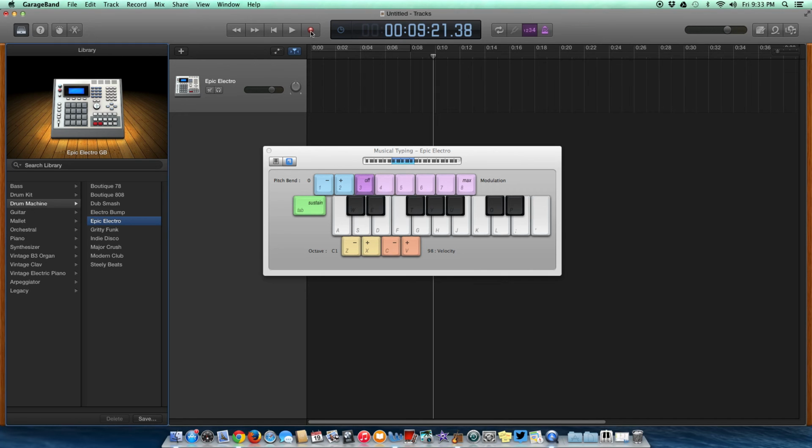The record button is this button right here. But before we do that, we want to make sure we're at the beginning of the song. So go over here to the beginning of the song. When you hit spacebar, you may or may not hear some sort of click. You need to hear the click, so make sure you click on this where it says click. Because that click is our guide for our song. That's the tempo of the song. So when it's time to record, I'm going to try to play the best I can to that click. I'm going to try to match up with that click.